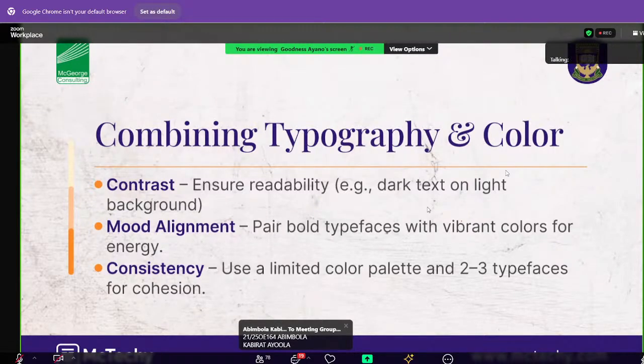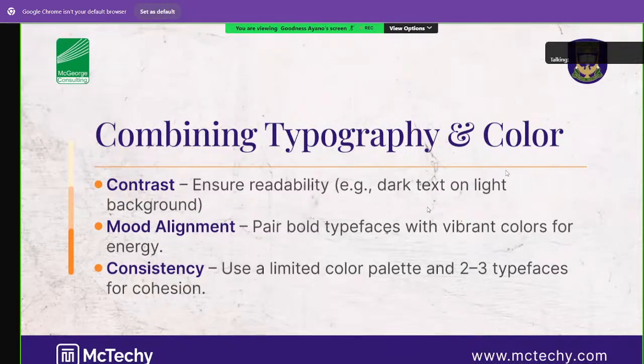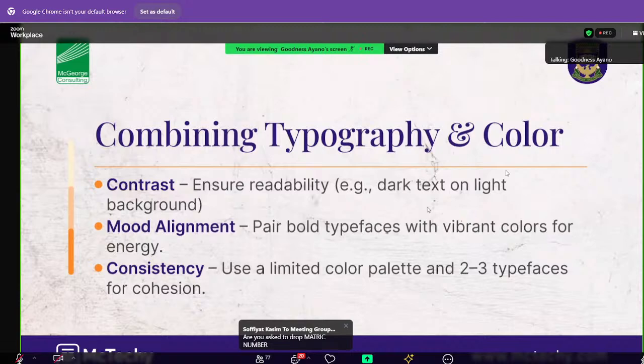Now, another thing is the mood arrangement. Also, in the use of fonts, where you are trying to bring about an arrangement, a hierarchy, the font you use can also create a hierarchy. You are using a bold font for the heading, and you're using maybe a regular font for the rest.